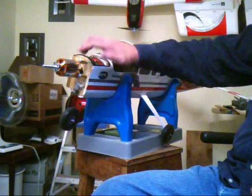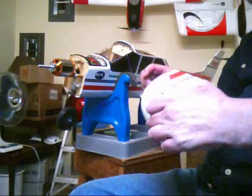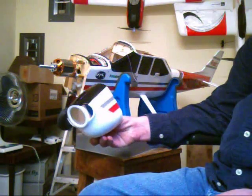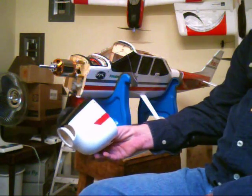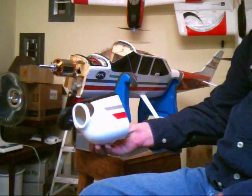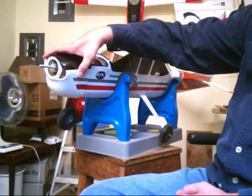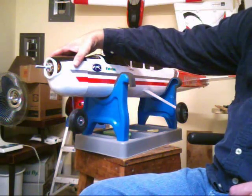One of the first things I did was cut the cheeks off of the 46, and I bought a replacement cowl for the Nexstar EP. If you know the EP, this stripe right here is blue. I just took some red electrical tape and with an exacto knife trimmed it up — looks real nice there. Slides on and there you have it. Looks real good, at least I thought it did anyway.